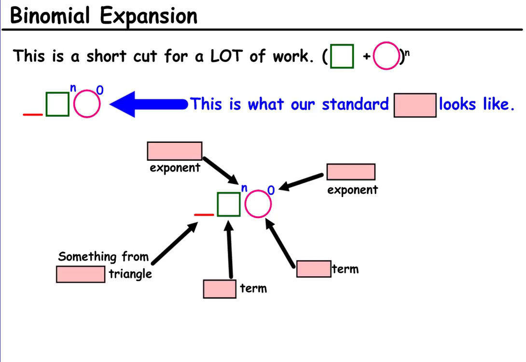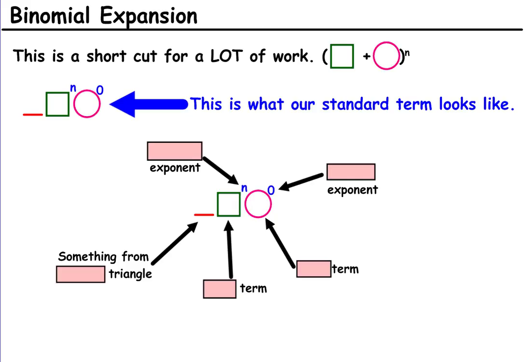All right. So when we've done the difference of two squares or the sum of two squares or any of those patterns that we used when we were factoring, what I want us to do is look at a shortcut. We're going to have to know what's in the circle and what's in the box. This is what our standard term looks like. Each one of our little terms in our expansion is going to have a blank spot here. It's going to have a blank, a square raised to some sort of power, and a circle raised to some sort of power.